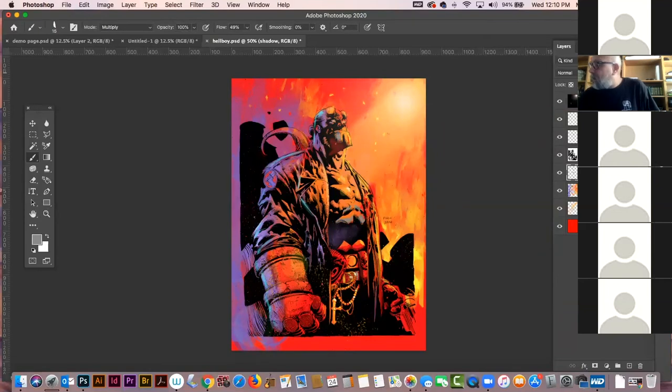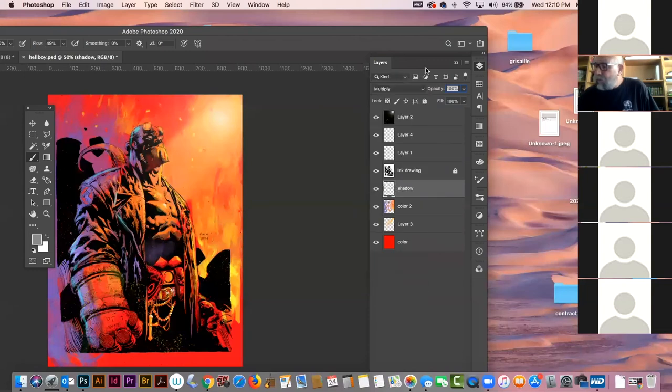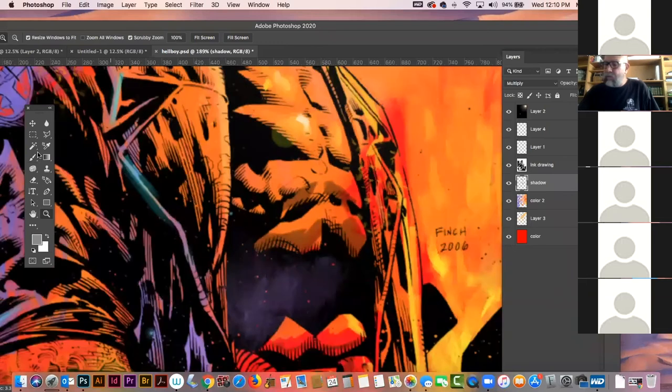And when I go up here and I put this on multiply, that shadow value now, or that gray that was sitting there, became a shadow value. Do you see that right here? You see it? Oh, yeah. So I'm just on a mid-value gray on multiply, and it'll just automatically sort of adapt to the color underneath it.